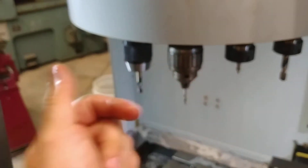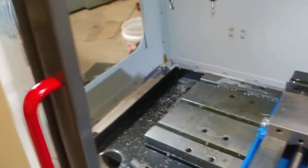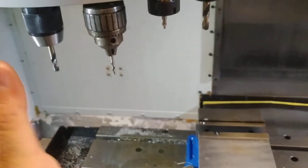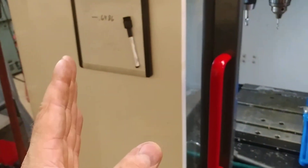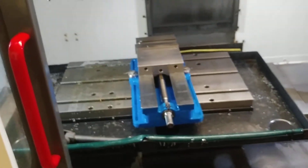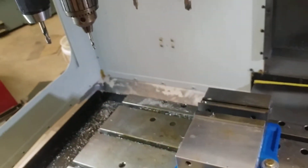Anyway — if somebody knows, is it bad to leave tools in the tool changer semi-permanently? I basically keep the same tools in there all the time. I use them 99% of the time to do most of what I do. I keep four or five pockets open for specialty work — tools 15 through 20 — while tools 2 through 14 are my bread and butter that I'll always keep loaded.